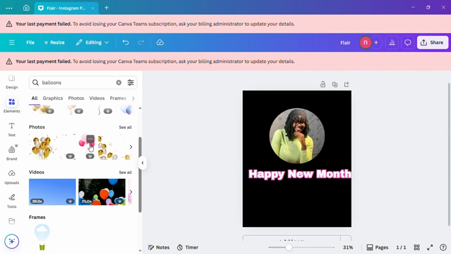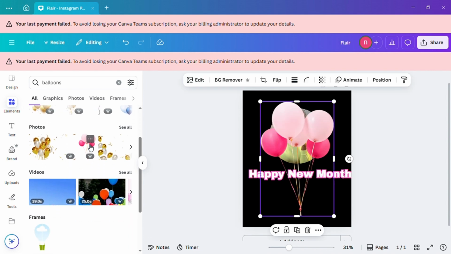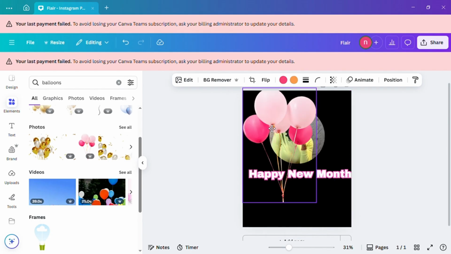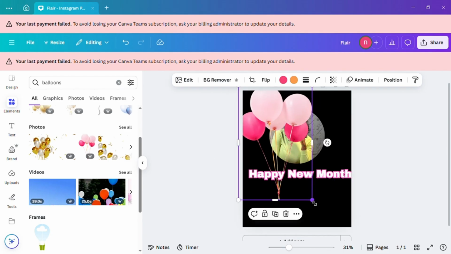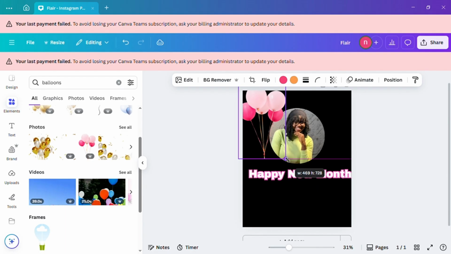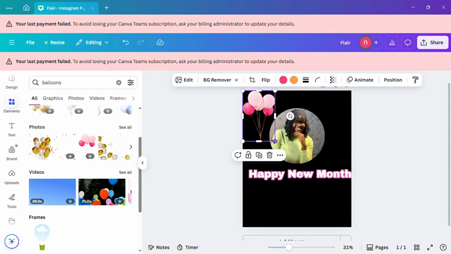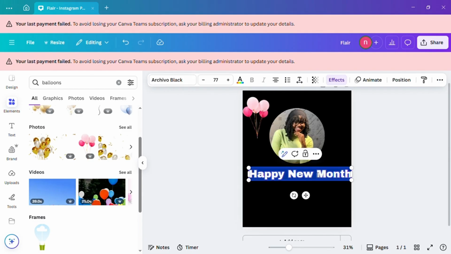Let me choose this. This should be better for a happy birthday for someone, but I'm just trying to show you some things that you don't know about in Canva. So we can actually change this to happy birthday and anything.